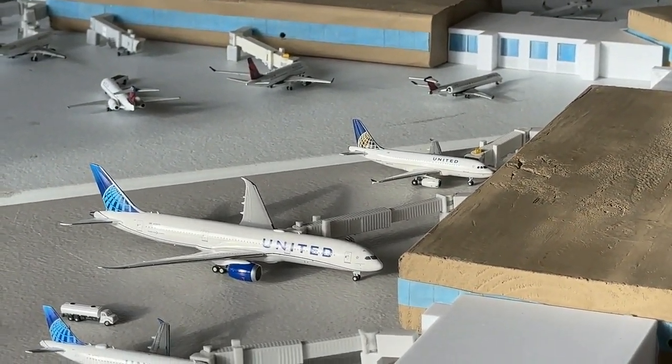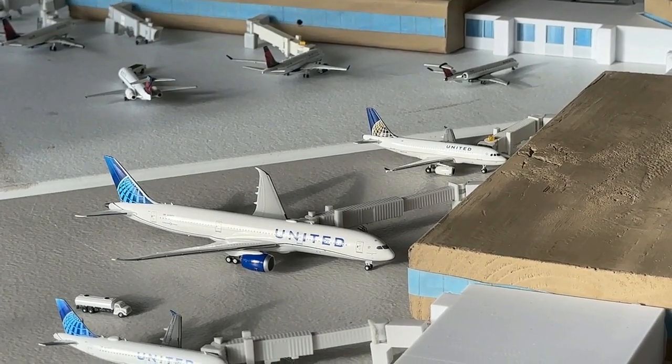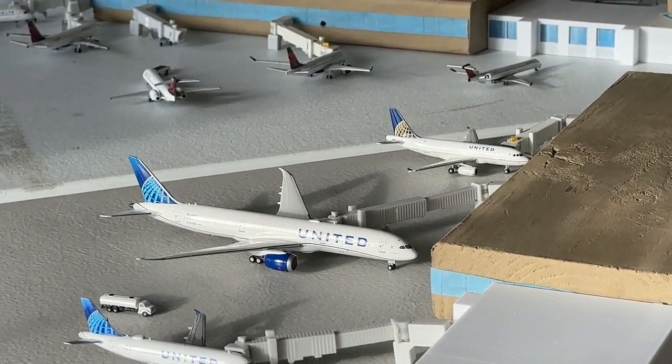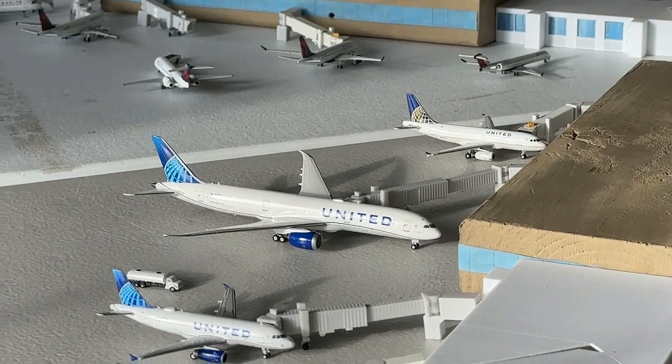I'm going to say that, but it looks kind of nice, I would say. We'll start right here with the United Airlines Airbus A319. This guy's making the nonstop flight today in from Los Angeles. This guy's going to have the continuing service today. I need to stop saying Los Angeles for United because I've seen like 15 757s there. So we'll say Los Angeles, one exception there, and this guy came in earlier today from Denver.